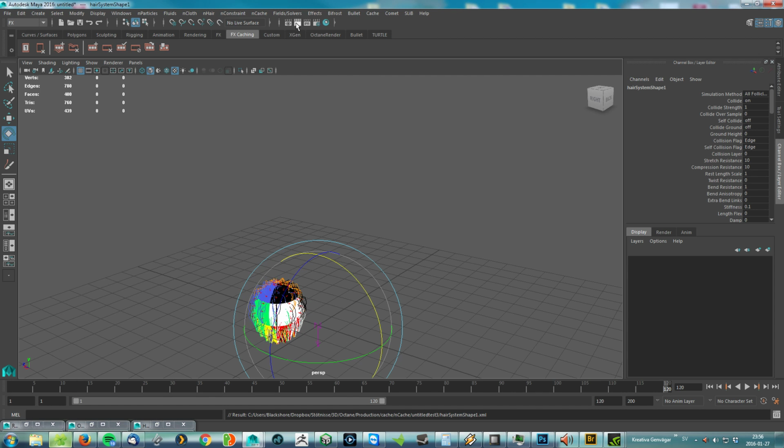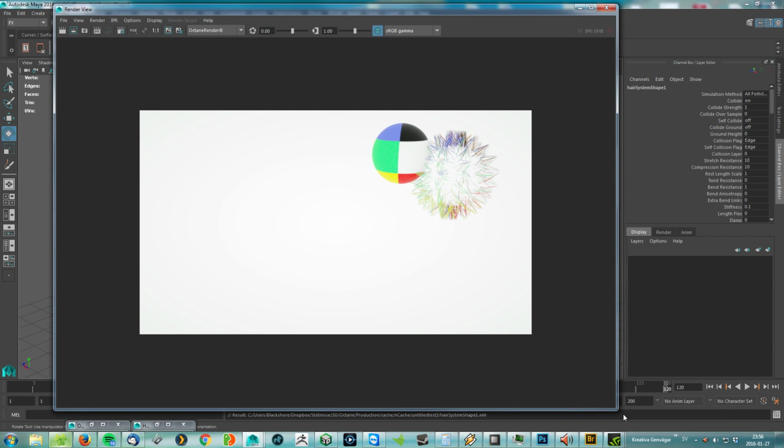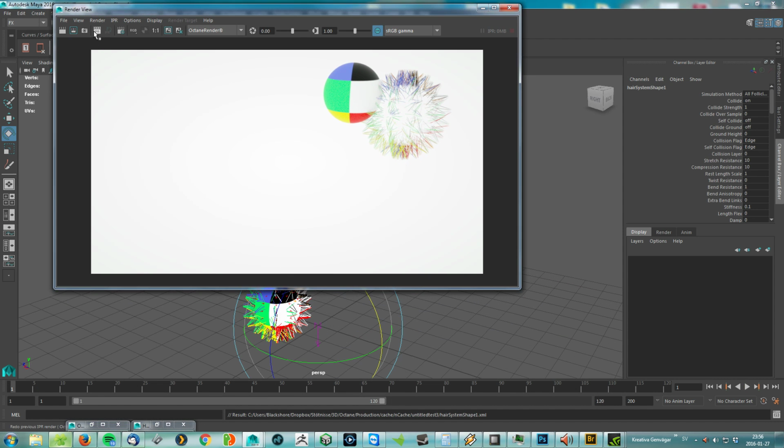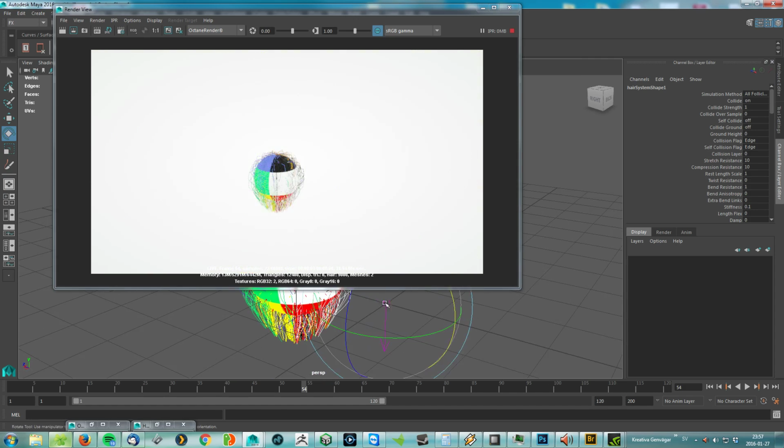Alright, and now you should be able to see the changes in the viewport as well.